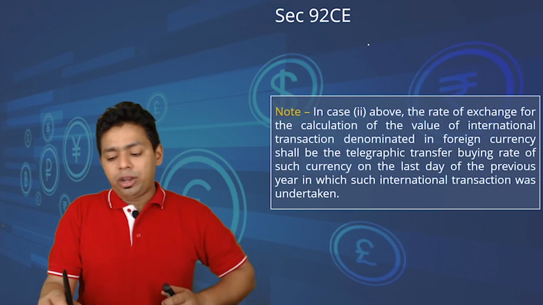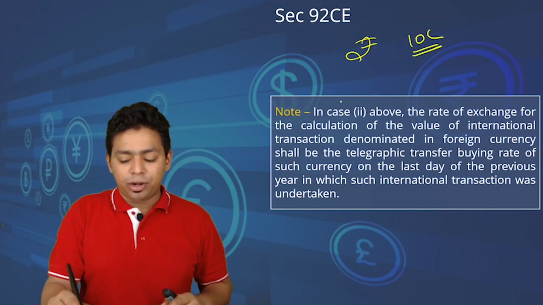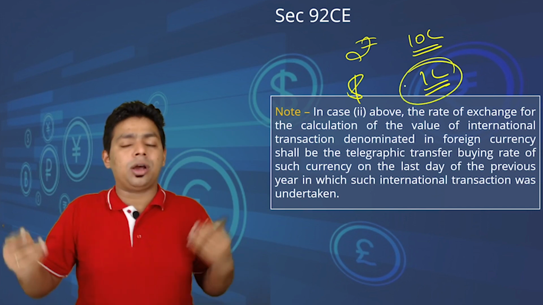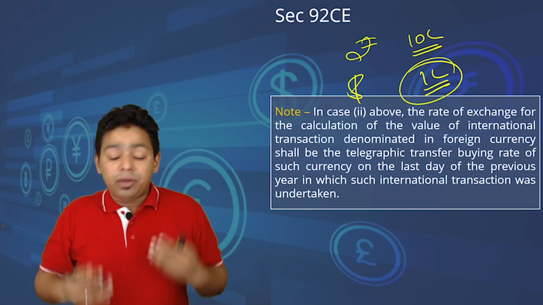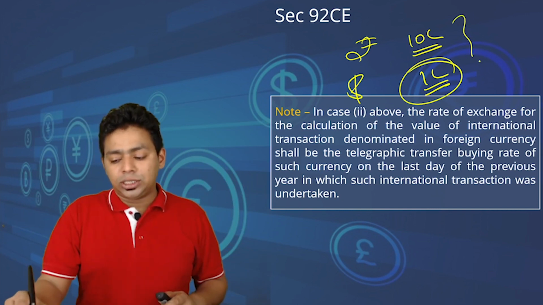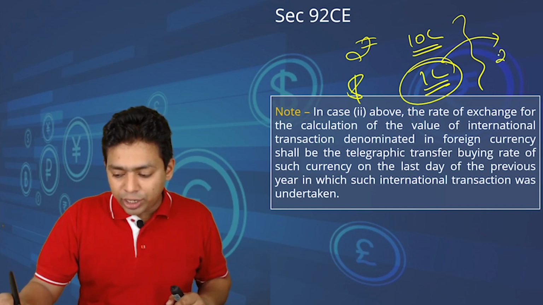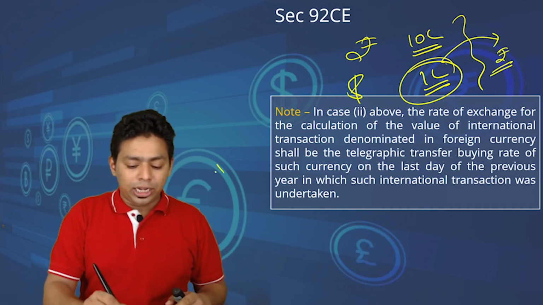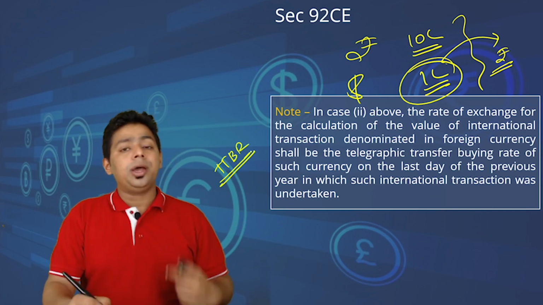But when the loan is in India, we know the principal amount is 10 lakh. But when the loan is in dollars and the principal amount is 1 lakh, we cannot compute interest on dollars and then have the dollars in our hand. We want the amount in rupees because the tax will be collected in rupees. So this dollar has to be converted into Indian rupees. So what should be the exchange rate? There are the TT buying rate and the TT selling rate. So we have to take the TTBR, the buying rate.